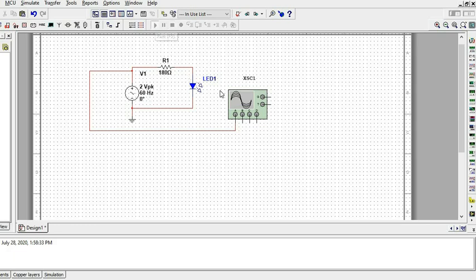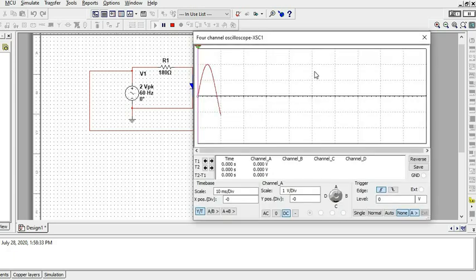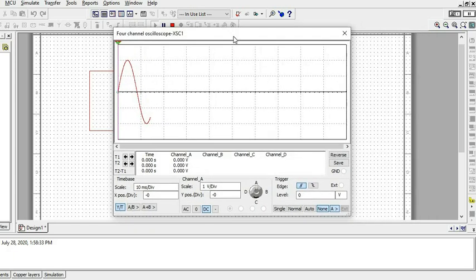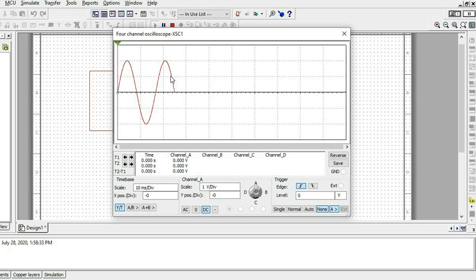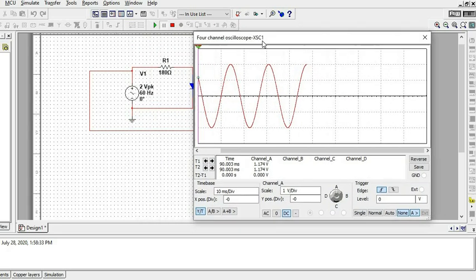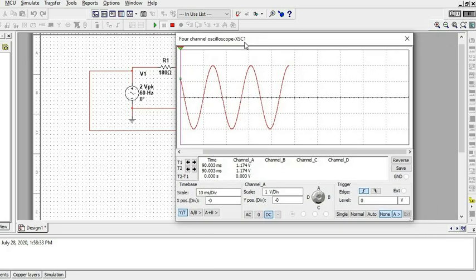So I'm going to go ahead and simulate it here. I'm going to open up the oscilloscope and we can see that waveform being created. Okay, so a nice perfect sine wave going on here. Notice the scale. On the Y scale it's 1 volt per division, so each one of these boxes is 1 volt high. It's very important that we understand that. So I'm going to pause the signal. Let's analyze it and look at the circuit at the same time.